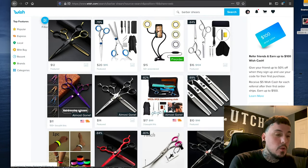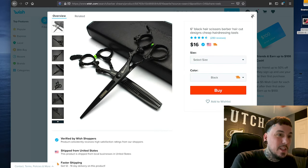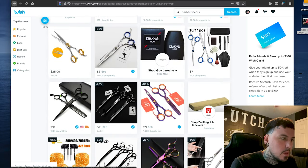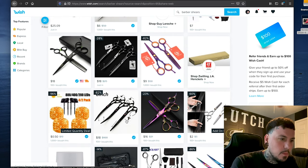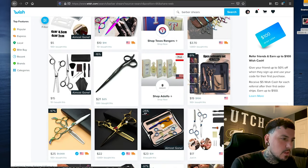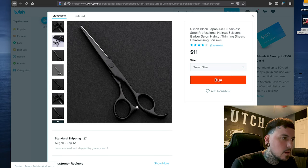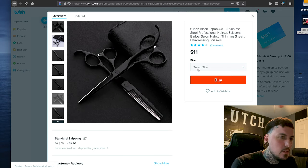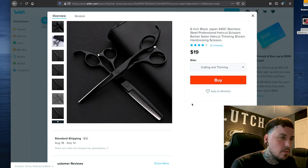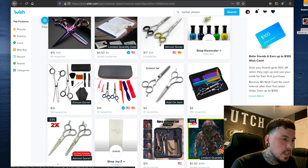I have shears that I like, but I want to find some cool-looking shears to test out. There are some black ones that look similar — dragons and skulls engraved on them, not really digging that. I kind of like that burnt titanium look, I'm wanting to try those. There's something that looks super cheap though — three dollars, ten dollars. We got some all blacks, those look pretty sweet. Cutting and thinning for $19 — everything's got dragons on it or something like that.